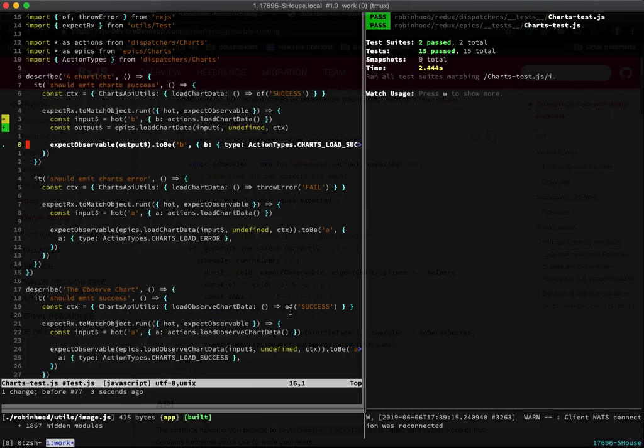And yeah, just expect for it to take a little while for you to write your first few tests for an epic. Just keep in mind that the payoff is worth it for the kinds of value that epics bring in terms of just managing really complex async interactions in a really succinct and top-down and readable way. The payoff is worth it.